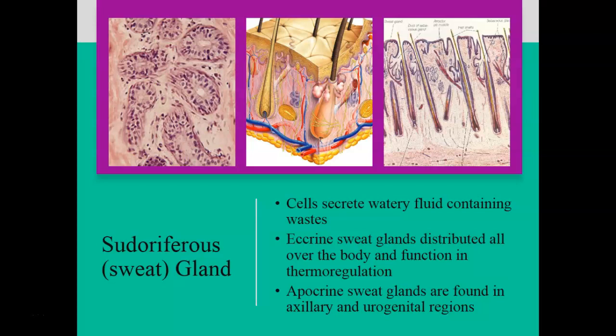Now, let's think about what the difference in these are. They're both sweat glands. They're secreting watery fluids with waste products, but what about on your upper lip when you first start sweating, or your face, or the surface of your forearm, or your chest, your stomach when you start sweating? That's just a thin, watery sweat, and it may be salty, but it doesn't stink, right? Those are your eccrine sweat glands. But how about those other ones? Your apocrine sweat glands are found in the axillary. Remember axillary?